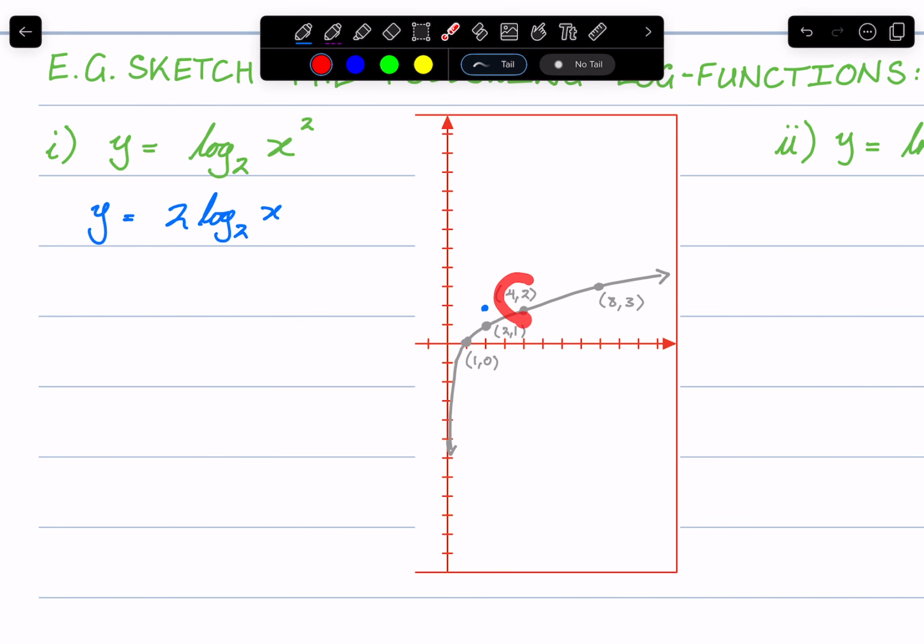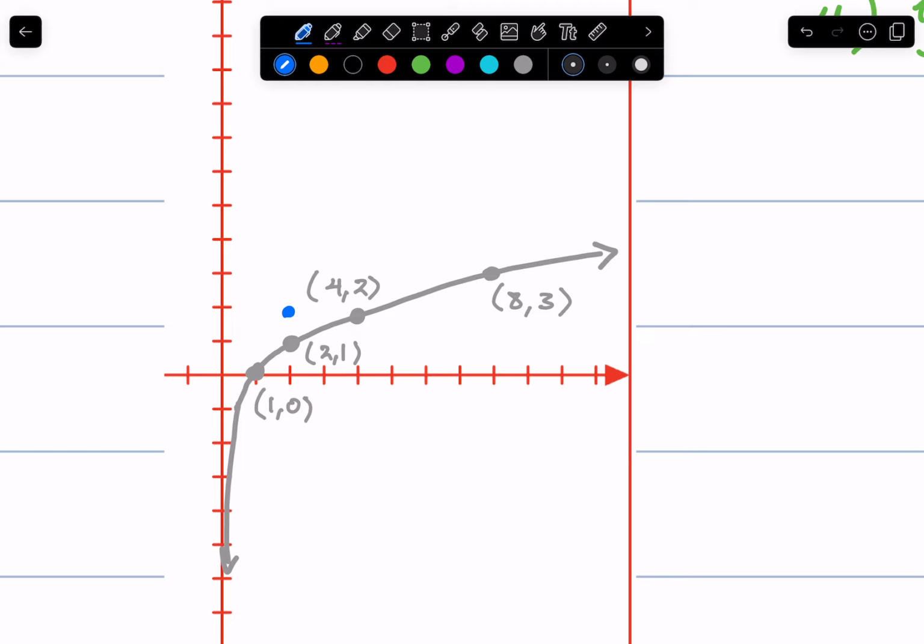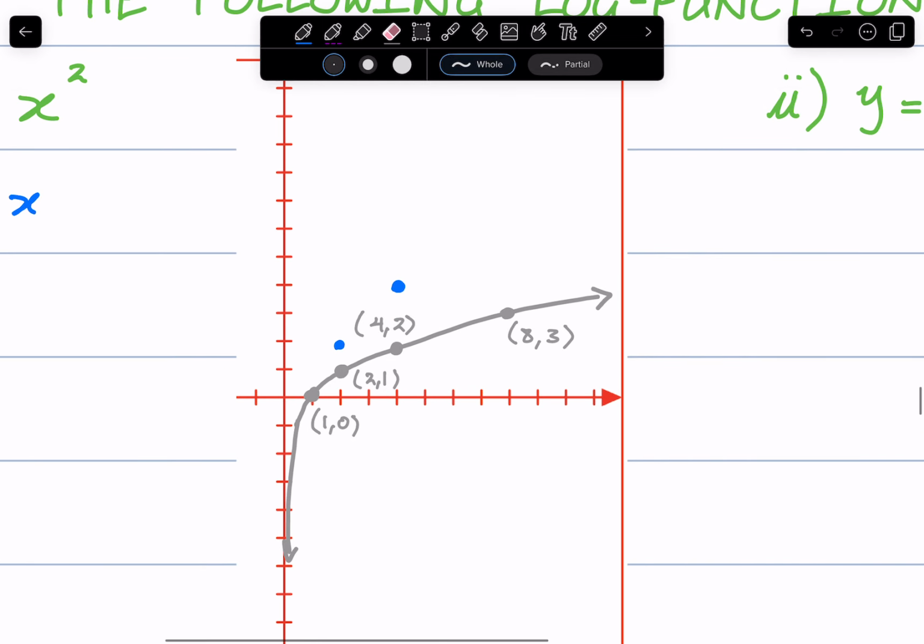Likewise with x equals 4. When we put x equals 4 into here, normally this becomes 2, so now we're going to multiply it by 2. So the output of this is going to be 4, and this becomes 4 comma 4. So instead of 4 comma 2, it becomes 4 comma 4. Hope from here you can start seeing what is going to happen.